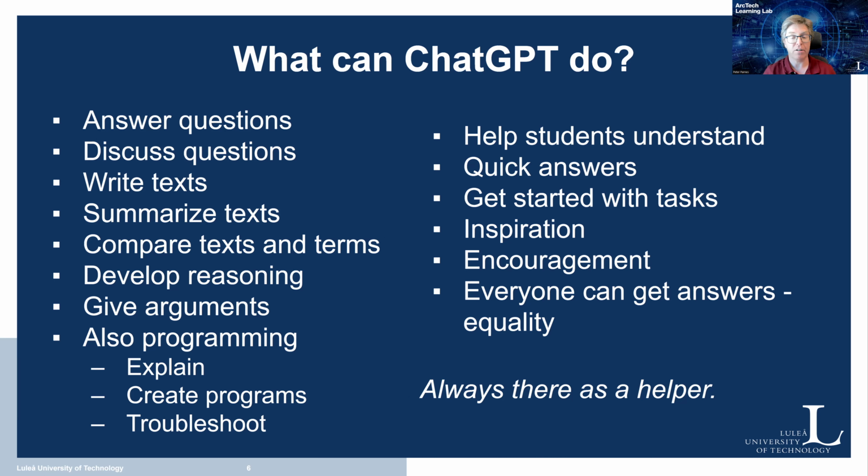You can use it to compare text and terms, develop reasoning, give arguments. I've been using this when I'm discussing pros and cons of various things. Then I can ask ChatGPT, do you have any more bullet points for me that could help me promote my idea? And then I can use it for programming as well, and I'll come back to that in a moment.